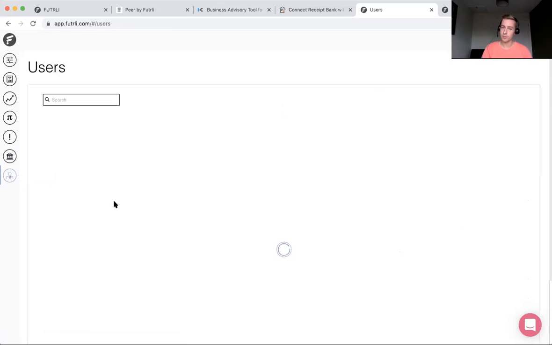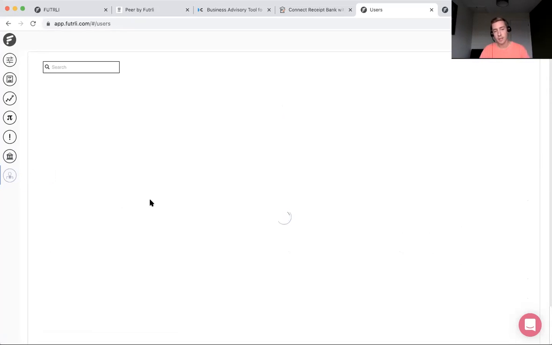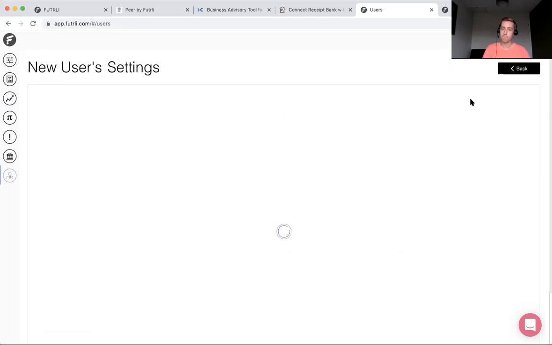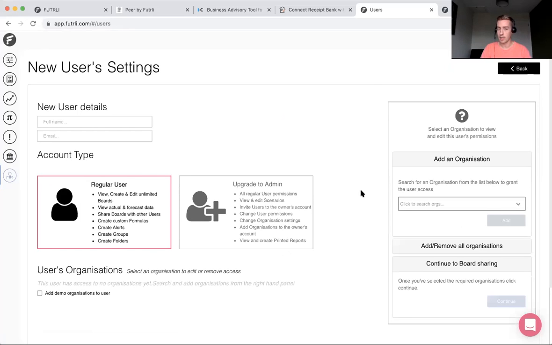We've then also got the users. This is where you can set users. I don't have any users in my account at the moment. It is just me. So you can manage who's logging in, whether it be a colleague or a client. You can just click add user, and you can then type in the details that you need to correlate to that person. So when you're inviting someone in, you can add them into a particular organization or a particular board. So you can be really precise with what they see.